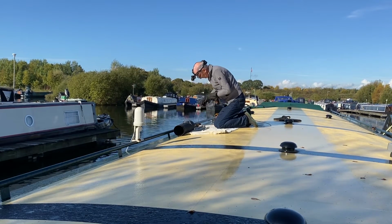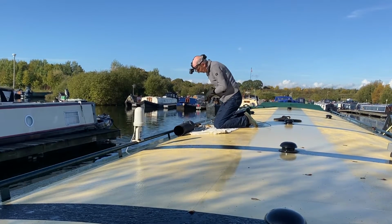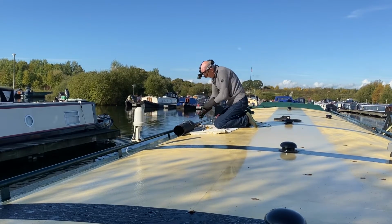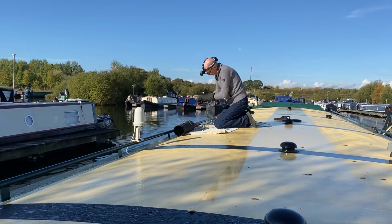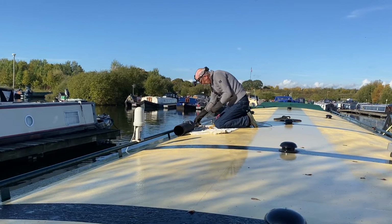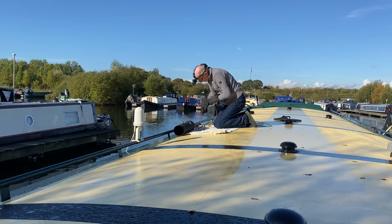Now you don't have to go crazy doing this, just let the chain rub up and down inside the flue. You'll feel, as you let go of the cord, you'll eventually feel when it hits the hoop that I've put at the bottom just above the boiler, and it's just scraping off all that crap, and it makes doing the brushing part so much easier.